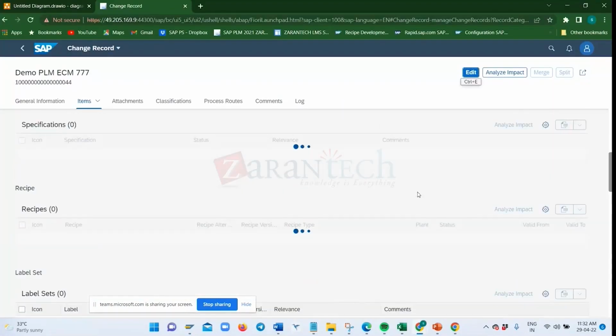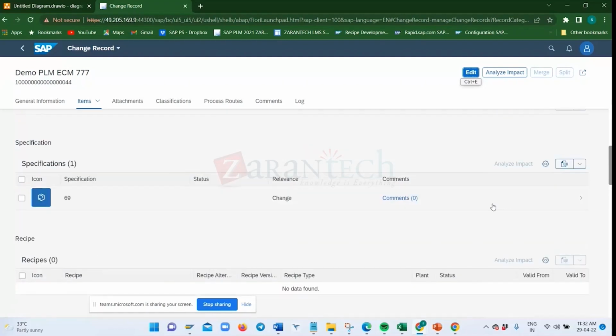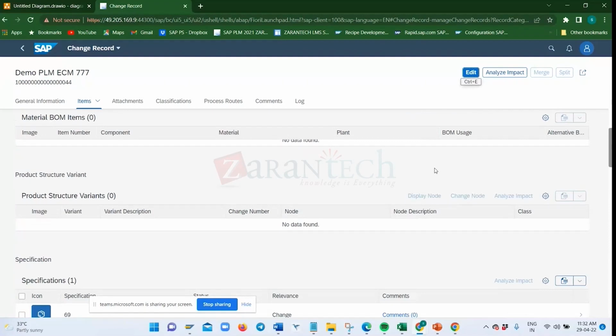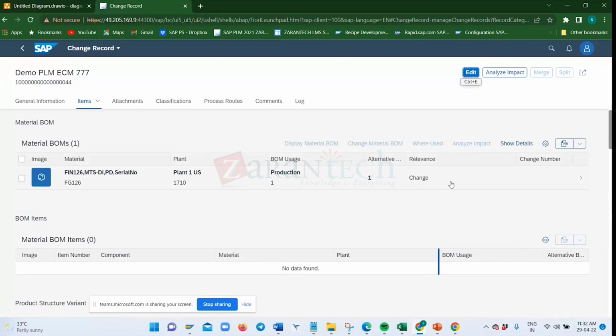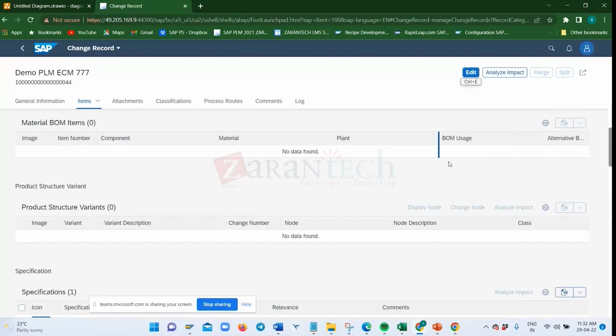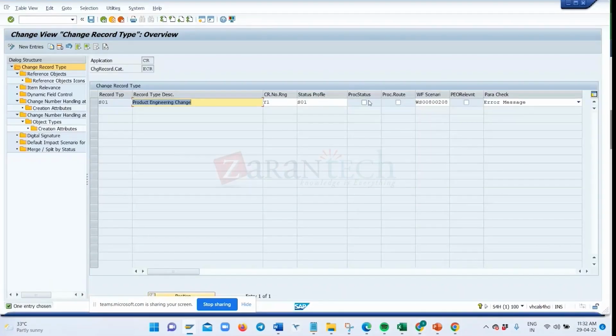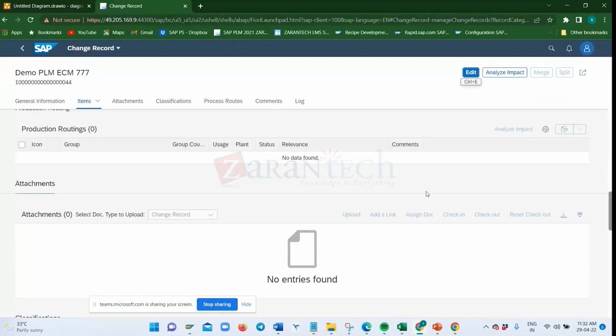Otherwise, before making any changes of that object, there will also be one column, processing status, for change start and change completion. That is not appearing here due to this configuration, which we forgot to make. But we can do that.